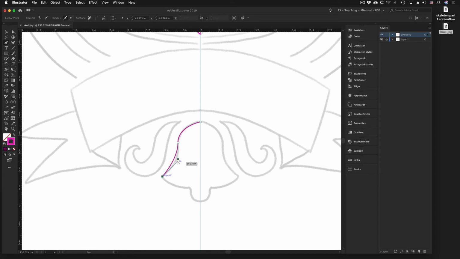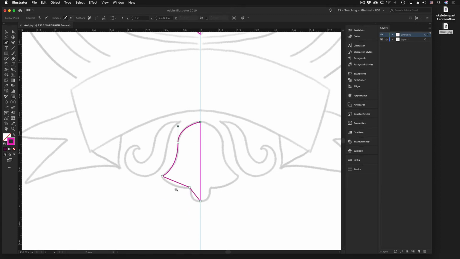So I can hold down my Option key. Temporarily, it gives me access to the handle above and smooth out that curve. That looks pretty good. I can hold down my Command key and grab this point that I just made, put it back in there. Let me turn off my smart guides again. Command U on the Mac. So I'm going to click here, and then I'm going to click here after I turn those back on. It's a lot of going back and forth with the smart guides, but it helps us align things.